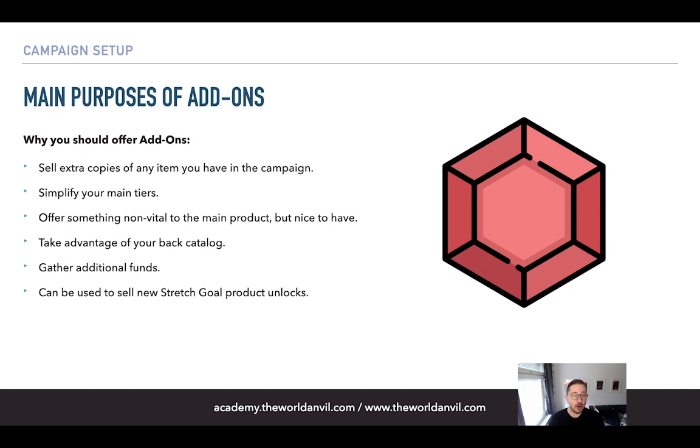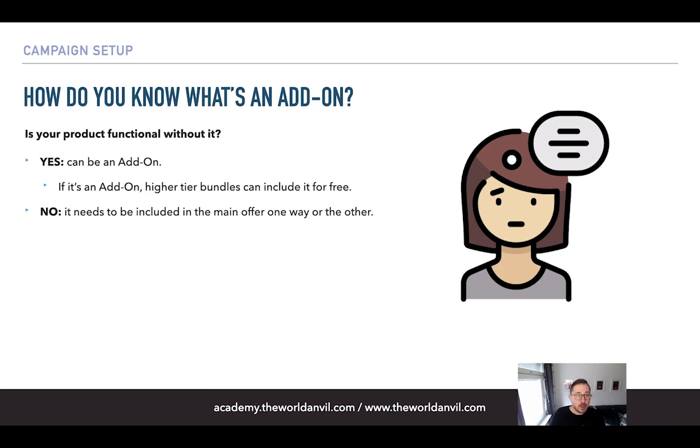Take advantage of your back catalog if you have older games to sell. For example, it's a good way to offer them as an add-on because several people actually maybe missed your previous stuff, so they want it now. It goes without saying, but they're great to get some additional funds to your campaign that you wouldn't get with the tiers alone. And also, if with a stretch goal you unlock a new product, you could allow people to add it to their order through an add-on.